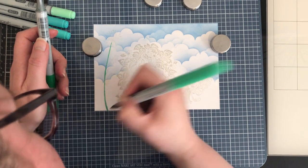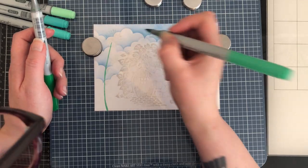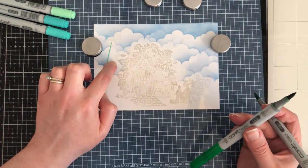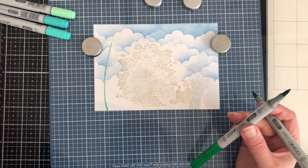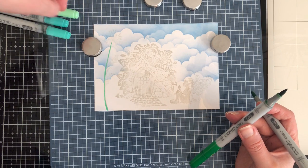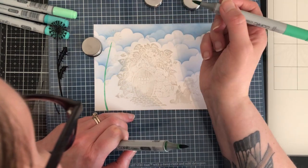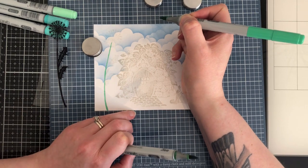But I'm pleased to see that it's covered over the grey of the stamping. That's really good. I can't actually see the detail of that too well, so it'll be good for me to refer back to the acetate to help me there. Okay. But because I can't see it, that means that other people won't be able to see it either.